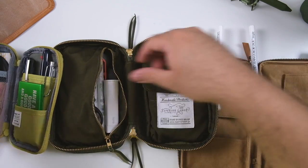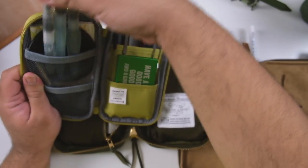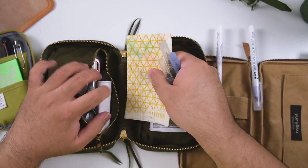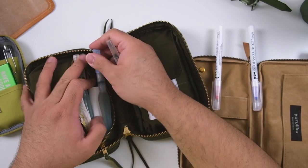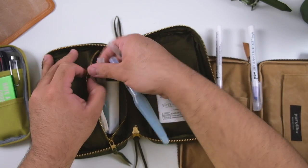And then I'm gonna move all of these water brushes in here. And this paper towel. Oh dang, this is gonna be chonky. Maybe I don't need to bring all those mod liners. I'm just being really greedy now.